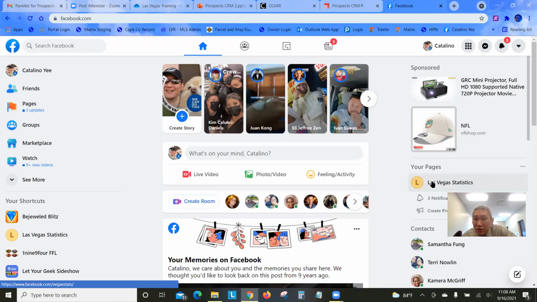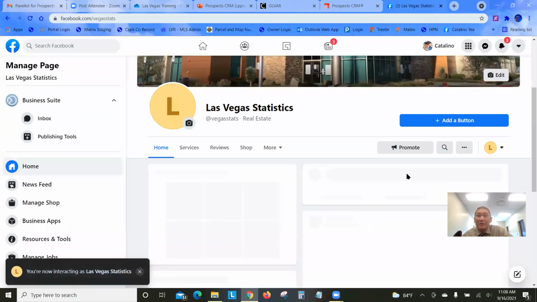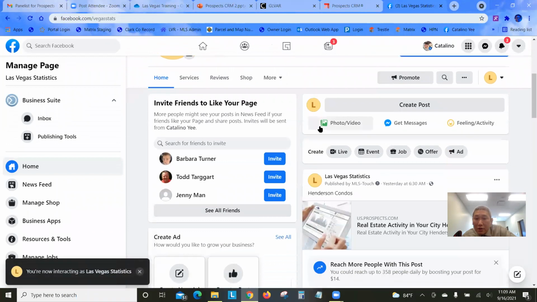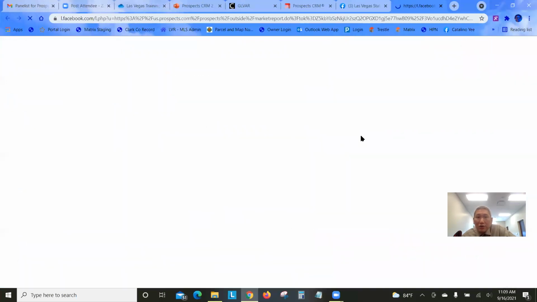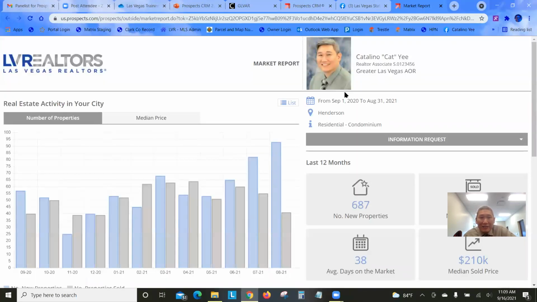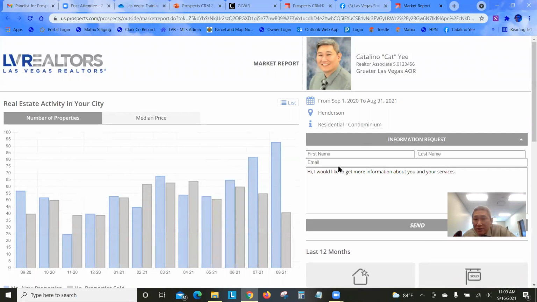I have a business page called Las Vegas Statistics. When somebody opens up one of these Henderson condos, I have that from my last class, and they click information request, they fill this out, boom, boom, and an email. Then they can ask a question here or tell you what kind of help they need, and click send. Simply, that's how you can get a lead easily.